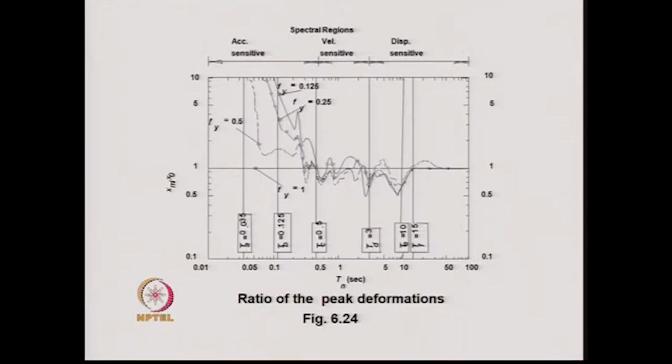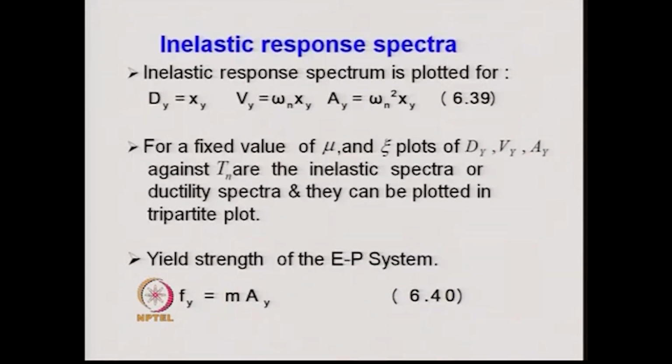The xm by xg0 plot is separately drawn over here, which we have discussed already in the previous curve. Next, with this understanding of ductility, we come to the definition of the inelastic response spectrum and how one can construct it. We will see that the inelastic response spectrum and the ductility factor are closely related. In fact, inelastic response spectra are drawn for specified values of mu, which is a difficult task, but we will see how we can obtain these inelastic response spectra for a given earthquake.